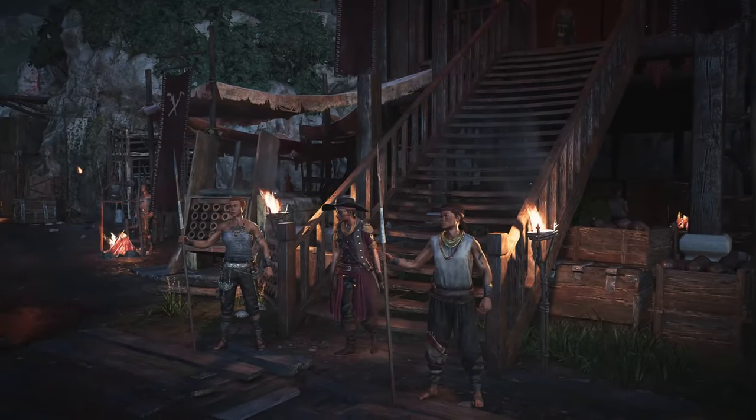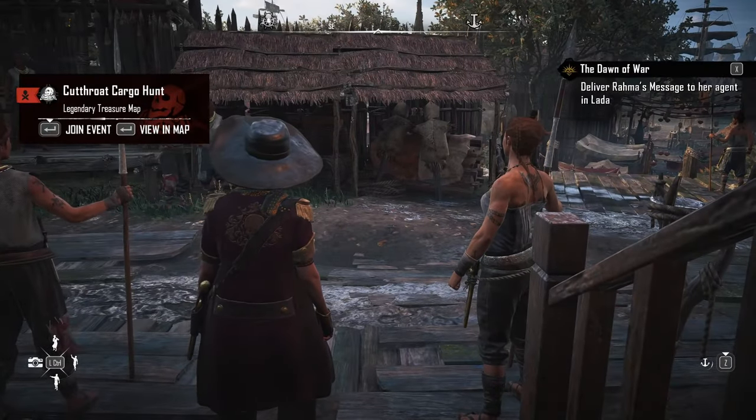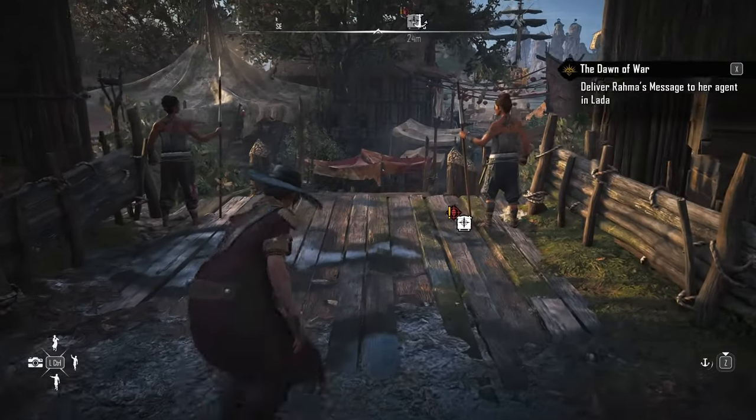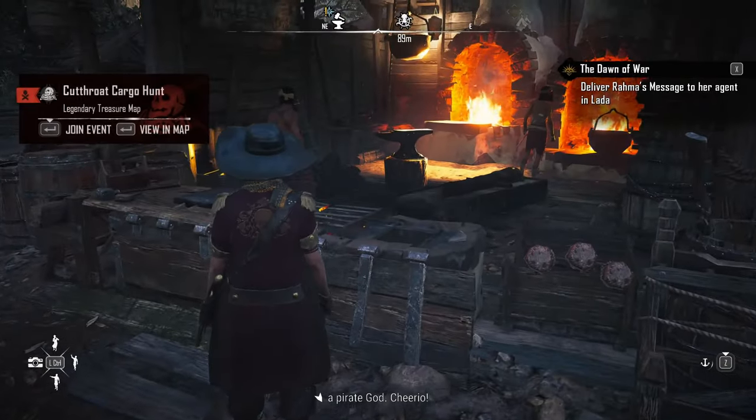Yeah, probably. Deliver Rama's message. Alright, well, first I need to find the merchant so I can start buying some stuff. Get those blueprints. God. Cheerio.